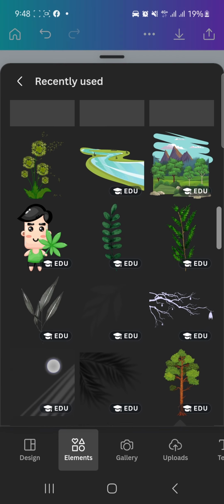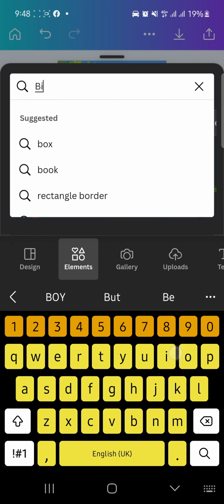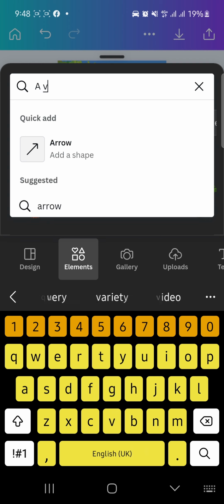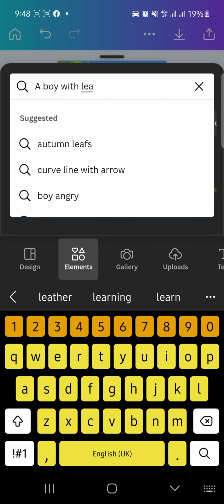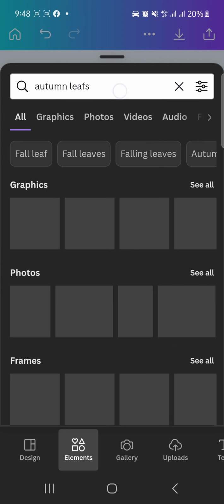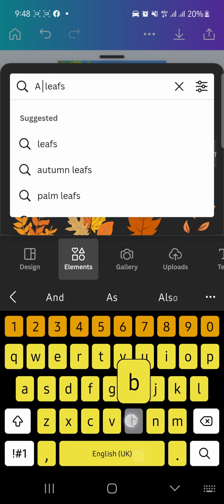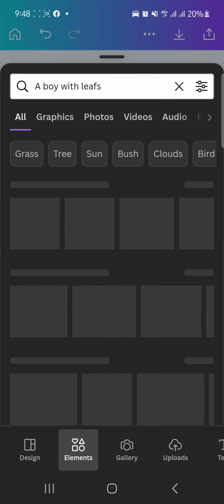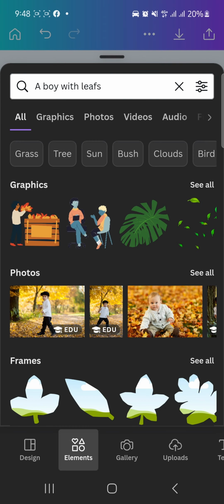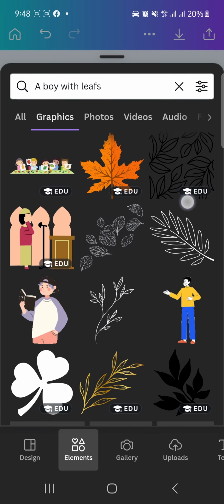What next again do I need over here? Now I'm going to search the word boy, a boy with leaves. As much as possible under graphics, I'm going to find this.